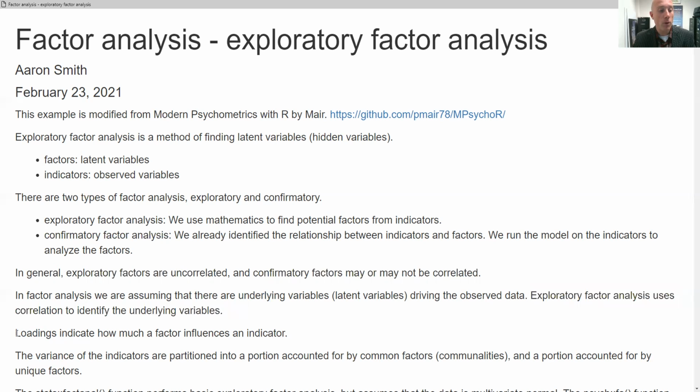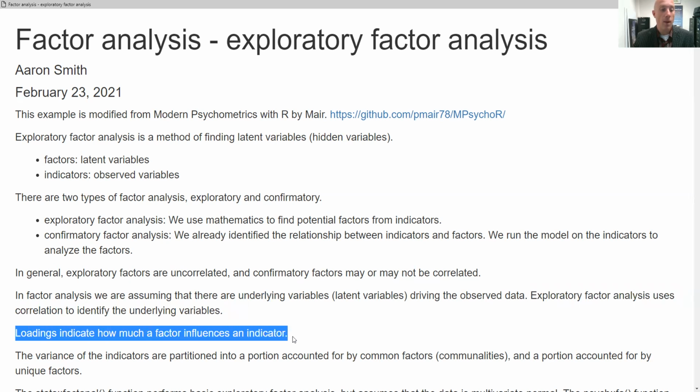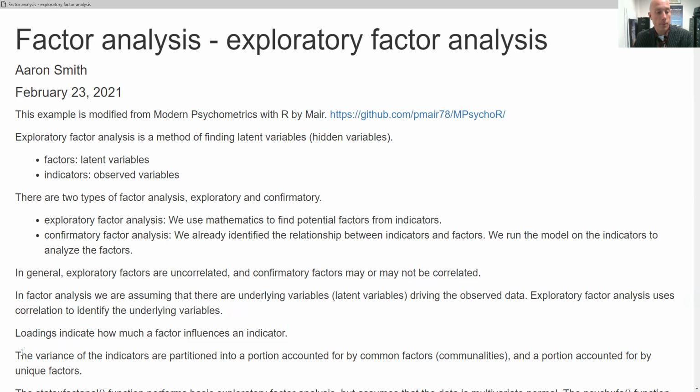Now, there's something called loadings. Loadings are a measurement of how much a factor influences an observed variable. So loadings are super important in this topic.